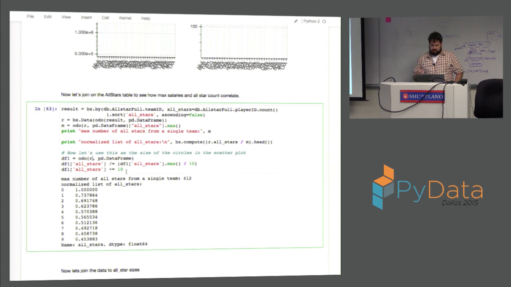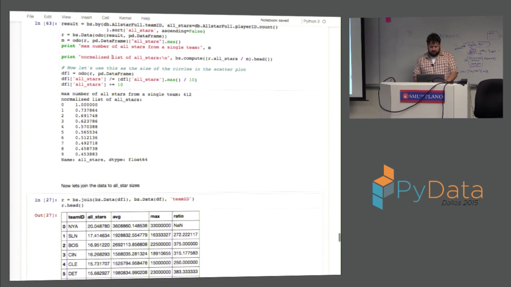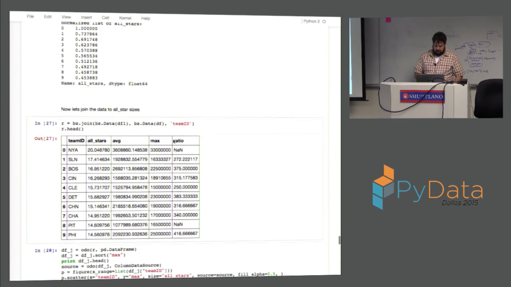It's like, all right, well, let's take these all stars and show counts by size. And now I have this table, which is, well, it's an index. I'm just pulling out the all stars, and I have some normalized list of all stars.